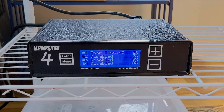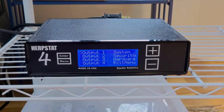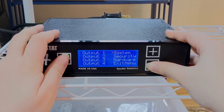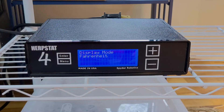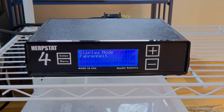So I can show you how to set up your initial settings: press Enter to access the main menu, then use the plus or minus buttons until your arrow is next to the System option. Press Enter again to select it. Here is where you can adjust your basic system settings. Select Display to change your temperature mode from Fahrenheit to Celsius. I don't really know why the United States still uses Fahrenheit, but it does, so that's the setting I'll leave it on.